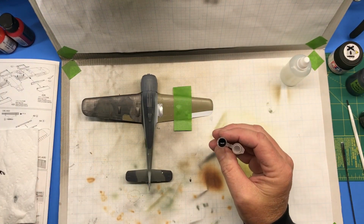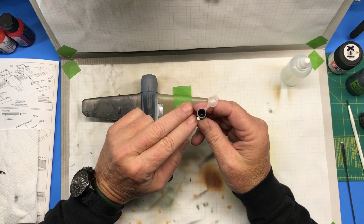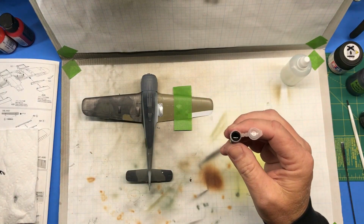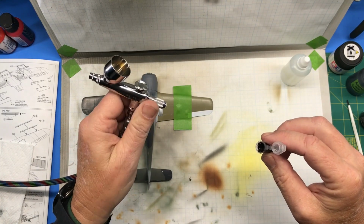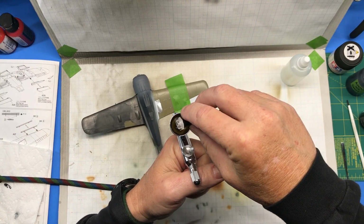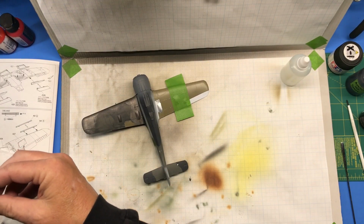One thing to note is that if you're familiar with Mission Models paints, they have their paint, they have the thinner, and then they have a poly additive. The poly additive is not supposed to be used with the primer. Just saying. So I'm going to pour some in my airbrush. Normally I use a different airbrush for this, but for this I'm going to use the same one on everything. HP M2 by Iwata. It's a single action. I use it for small priming jobs pretty frequently, and it works really well. So let me get this set up.